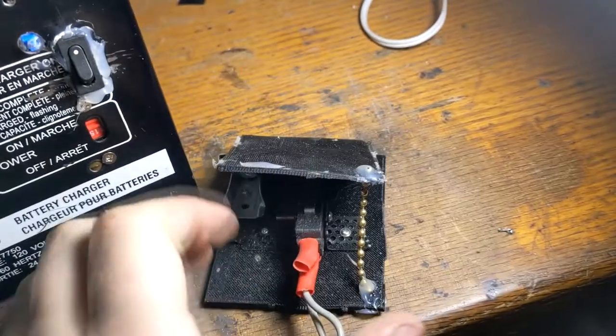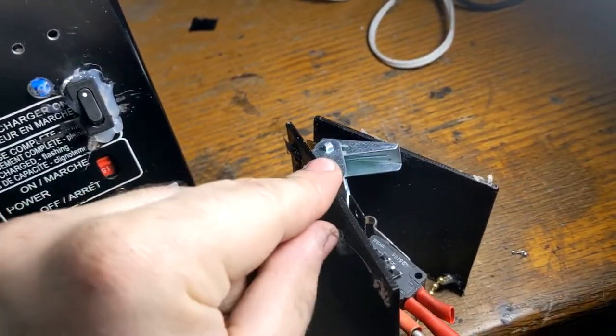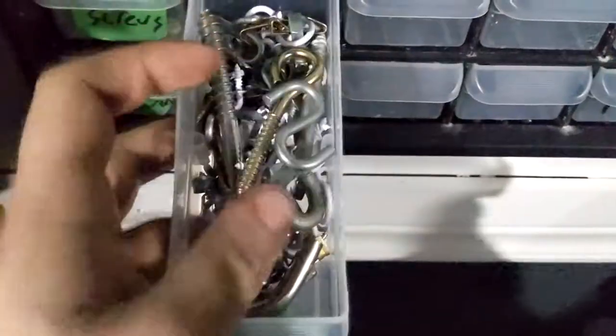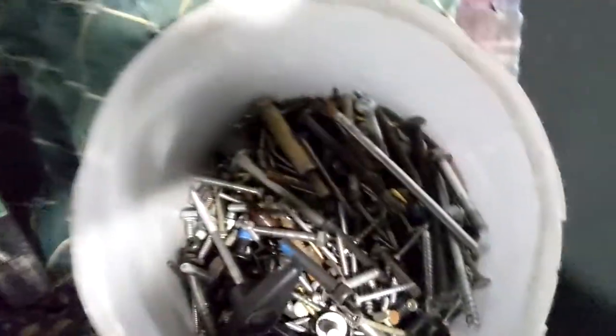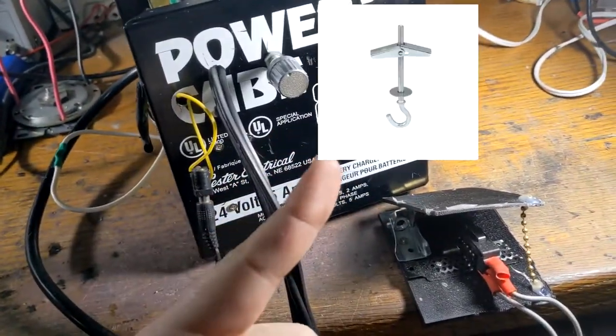And then the world's best foot switch ever created. That little springy thing right there, I think is out of one of those drywall mounty things. It's in here somewhere, maybe. Maybe not. Wait, hold on. Would it be in the bucket? Nope. Hello? Oh well. Okay, so I couldn't find it, but it looks something like this.